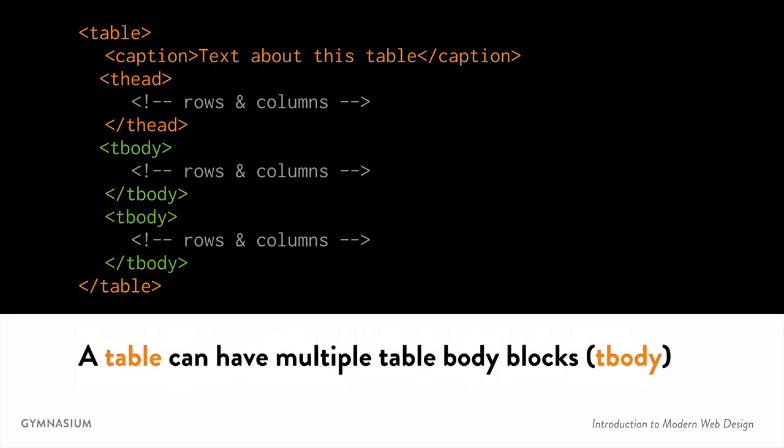Now you can also have multiple bodies within a table. This would be where you want to group multiple rows together. Say they are all for a given year and you want to break it up by year and you have multiple years in the table. You could do a T-body element for each of those years so that those rows can be aggregated together. You could then take that further and use CSS to style each alternating T-body element's rows in a different color, or each row in different colors if you want to have nested zebra stripes.